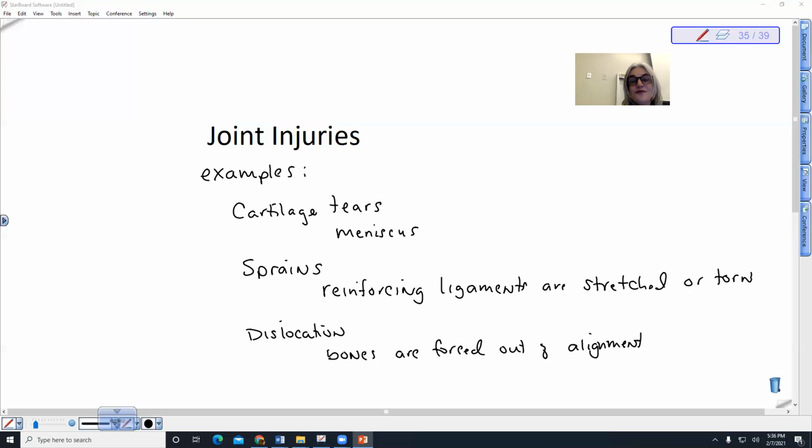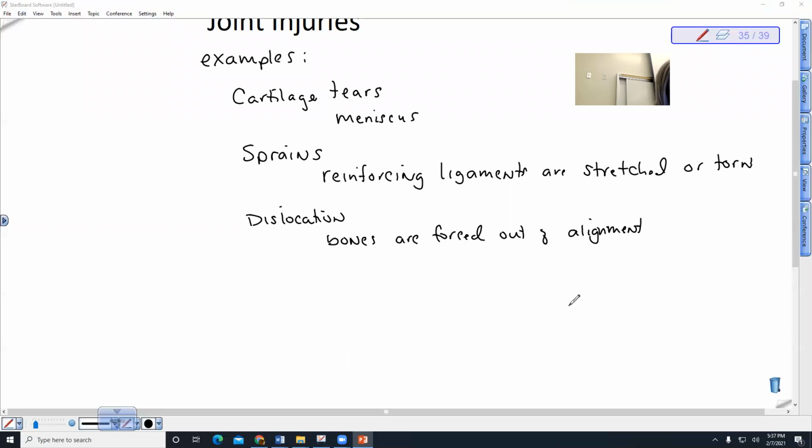We also have some inflammation in the joints. So I mentioned that there could be bursitis. So inflammation of the bursa, either the bursa sacs or the tendon sheaths, for example. And that is usually due to a blow, like maybe you're on your knees or you land and you fall on your knee, and then the bursa will expand and your knee will get big. And they are treated with rest and ice and maybe some anti-inflammatory.